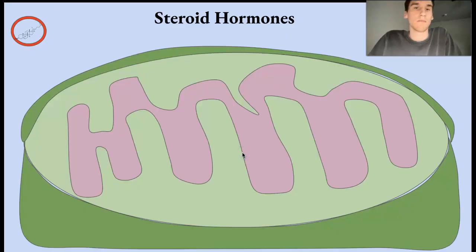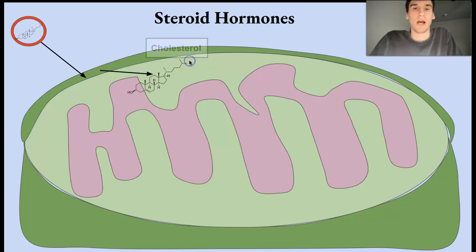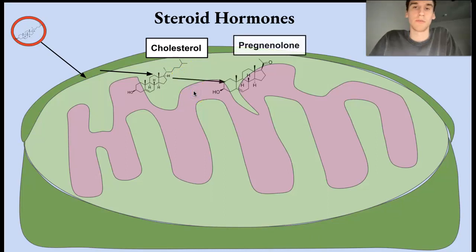So once it's outside the mitochondria here, we're going to hit our outer mitochondrial membrane, which is the dark green, and then we'll be transferred into the light green, which is the inner mitochondrial membrane. And within this, we have our cholesterol. So now our cholesterol is in our inner mitochondrial membrane. And what's going to happen next is it's going to be changed into pregnenolone. Okay, and once it's pregnenolone, it is going to finally be shipped back out into another transport vesicle.